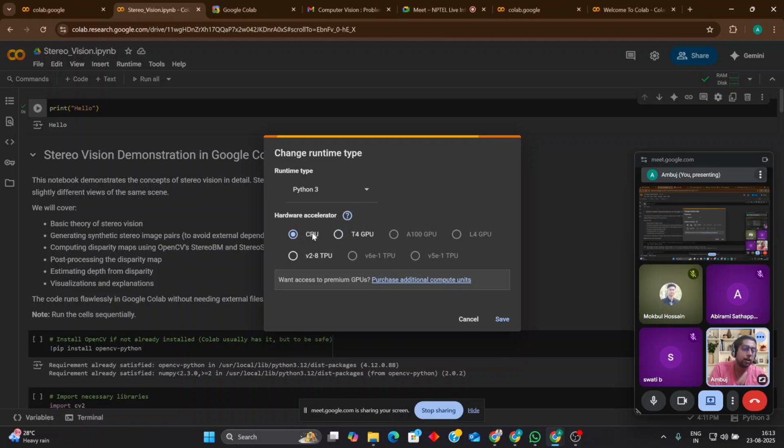You can use either CPU, which means no hardware accelerator. A simple plain machine will be allotted. It is a virtual machine. I should explain virtual machine to you, because I'm a good person to explain this. Suppose you are seeing me through this laptop. It has a CPU and a GPU, and I want to share the same laptop with you. In this case, we use the concept of virtual machine.